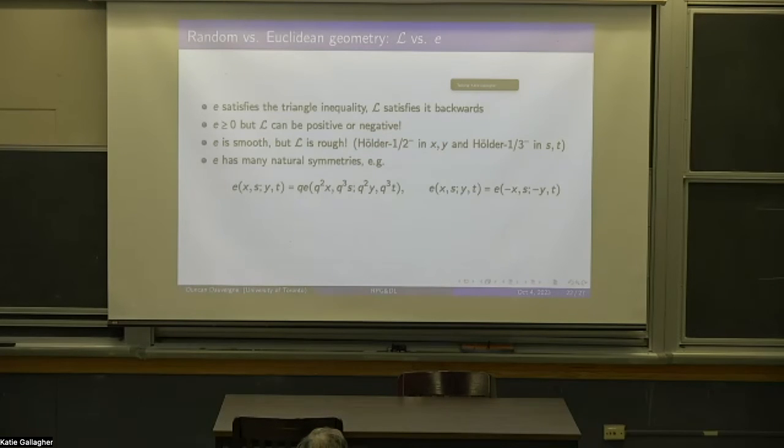So E has all these natural symmetries. For example, if Q is any positive number, I can write this. For E, I have this kind of flip symmetry. There are many others. L satisfies all the same symmetries as E does, except it has to satisfy these. So if I take L and do some kind of funny rescaling like this, then notice these exponents, Q to the 1, Q to the 2, Q to the 3, are shadows of the 1/3 and 2/3 exponents. I see the exact same object when I do this with my simple metric E. When I do this with L, I see the same object, but only in this group.